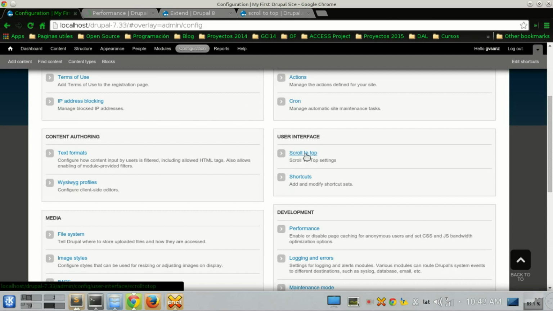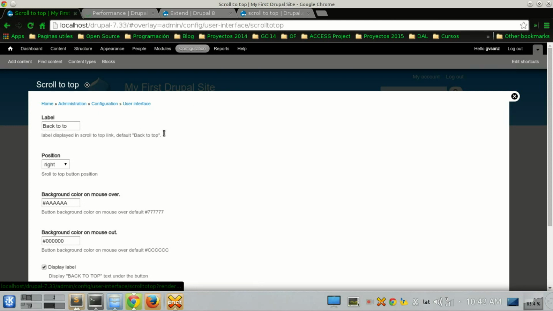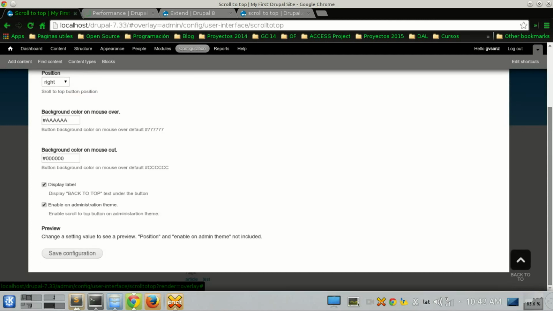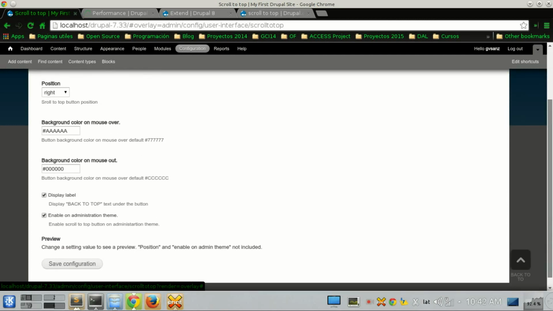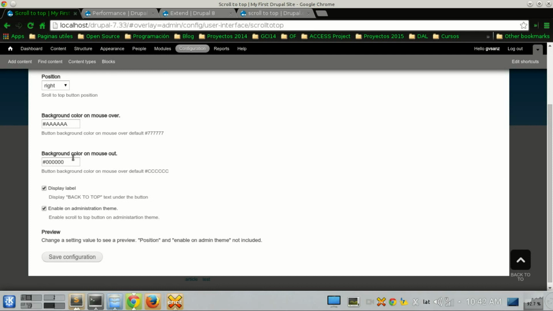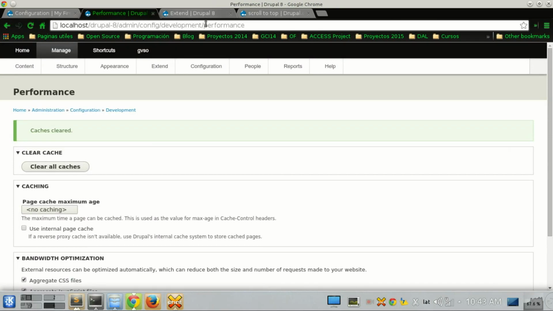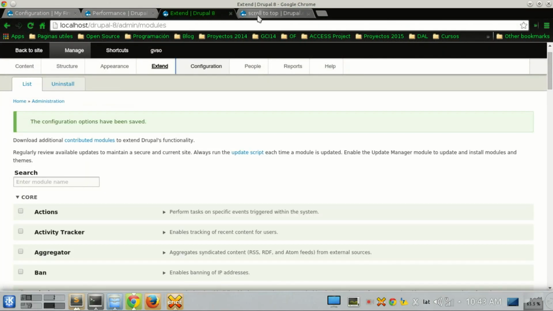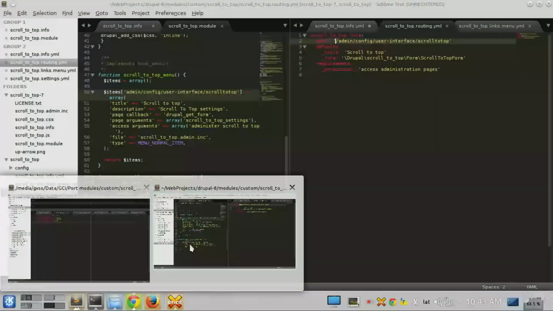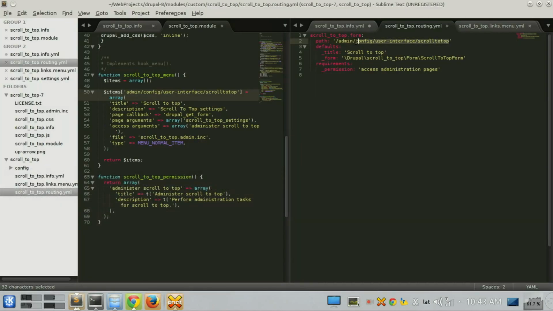When the Drupal 7 installation is done, when you click on this, it carries us to a configuration form for the module, where we can edit the values. I'm going to show you that later. So here we are: clear all caches, and if we go to the path that we have here, I copy it again here.